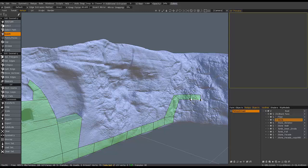And so as you're creating and this tool is active, you can see the little preview, 3D Coat is going to switch to the edge that you hover over and begin to create. So if I don't want to start here, maybe I want to start above, I just need to hover over that edge. Again, it's snapped and I can just continue working. I don't have to click or anything.